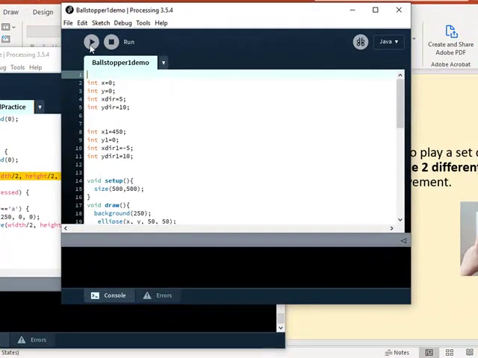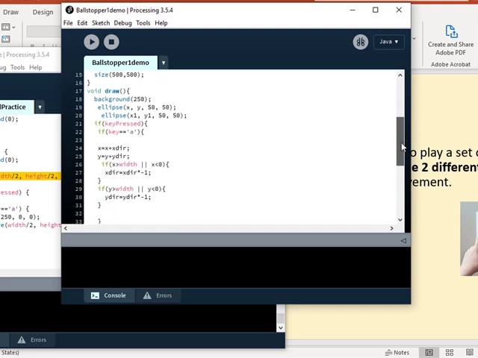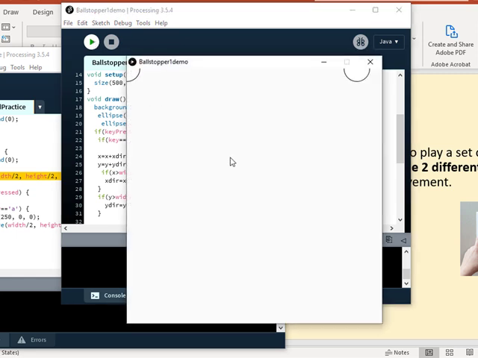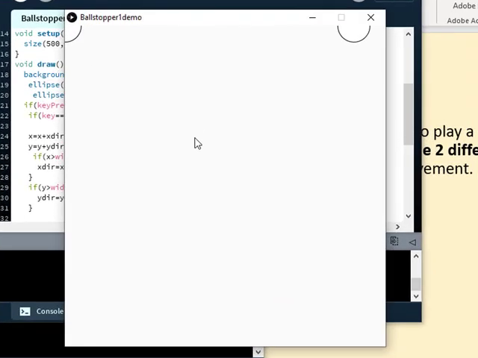Okay, so let's say, for example, I'm going to try to make some type of pong, like two balls are falling, something like that. And these guys are both working.